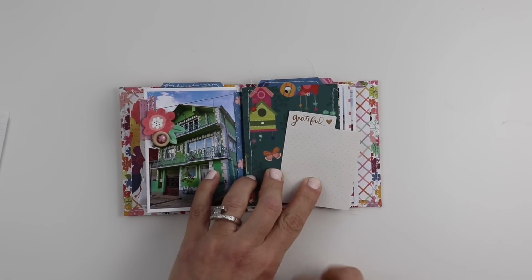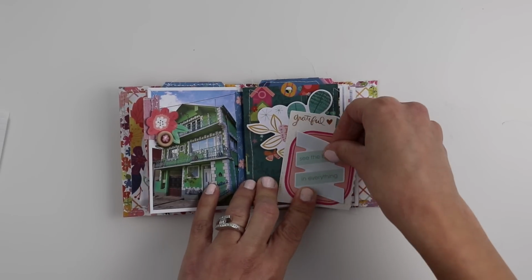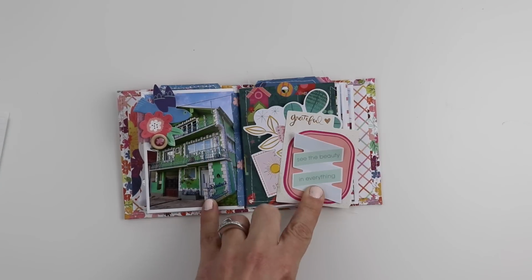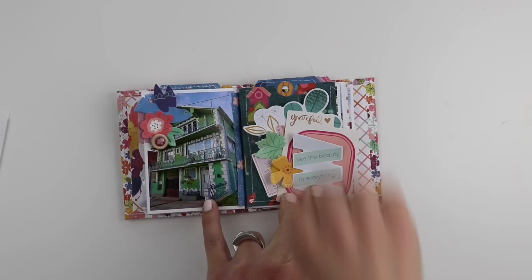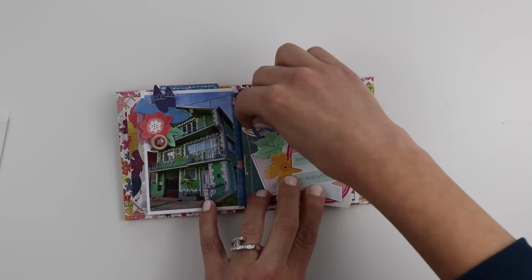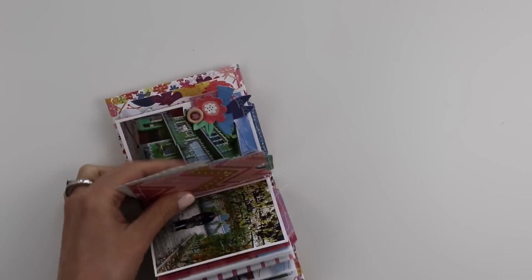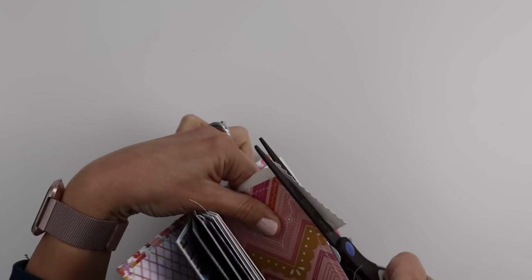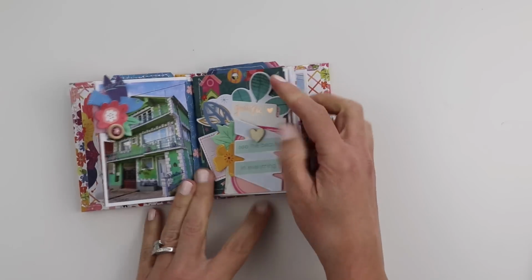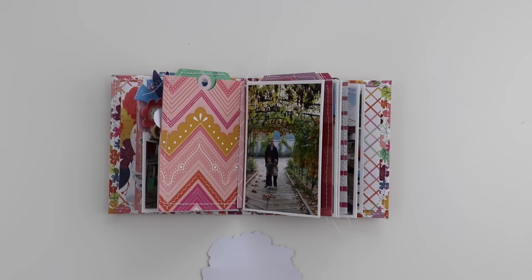Sometimes I left things overhanging the border, but on this page you'll see I'm going to layer everything up, adhere it in place, and then use a pair of scissors to trim off the things overhanging on that right and bottom edge. So sometimes I leave things hanging off, sometimes I trim them. It's just kind of a spur of the moment decision whether I'm going to trim it off or leave it. If it's too much overhang, I'll trim it off. If it's just a little bit, then it's not a big deal. All right, keep on going.